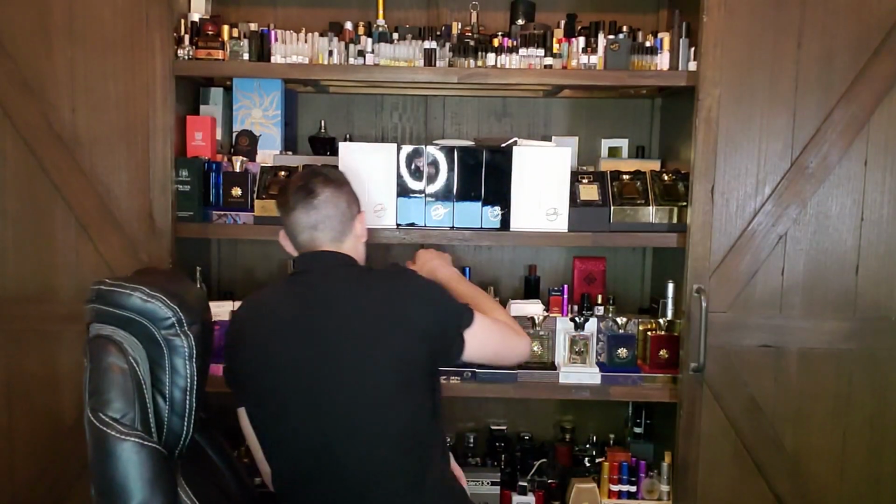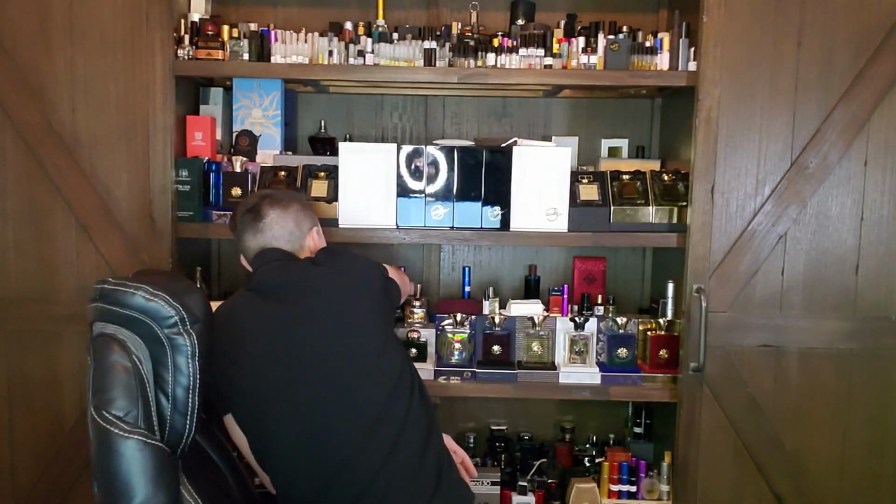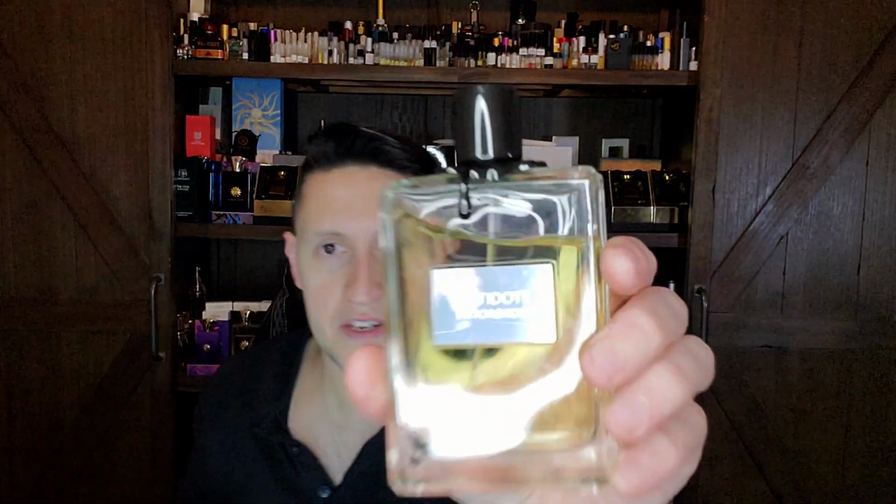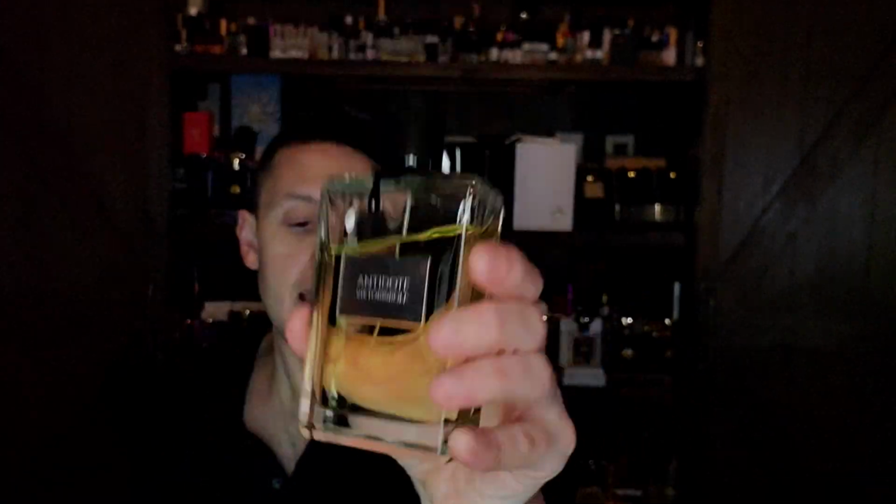Okay, number 47 is a fragrance from the house of Viktor and Rolf. Actually, probably one of the best from the house of Viktor and Rolf. It's discontinued. It's called Antidote. Antidote is a lot of different things. The first time you smell it, you'll probably write it off as just being okay, because it'll smell kind of spicy, kind of floral, kind of fresh. It's minty, there's leather, there's nutmeg, it's spicy, it's a little bit sweet, but not too sweet.